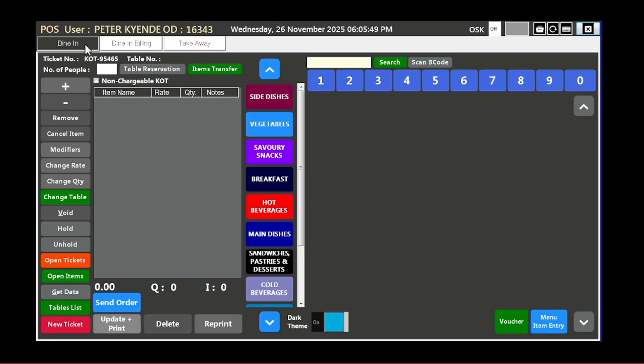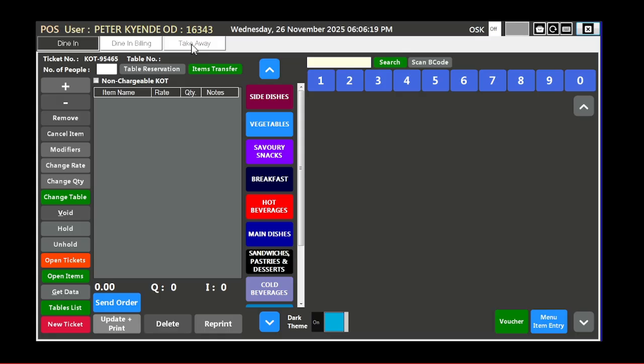Dining bills or dining is connected to dining billing. It is connected this way. In dining is where you create the bill. Once you create the bill and print, it goes to dine in billing. Takeaway is just a takeaway, because they are the items or food and drinks taken outside.